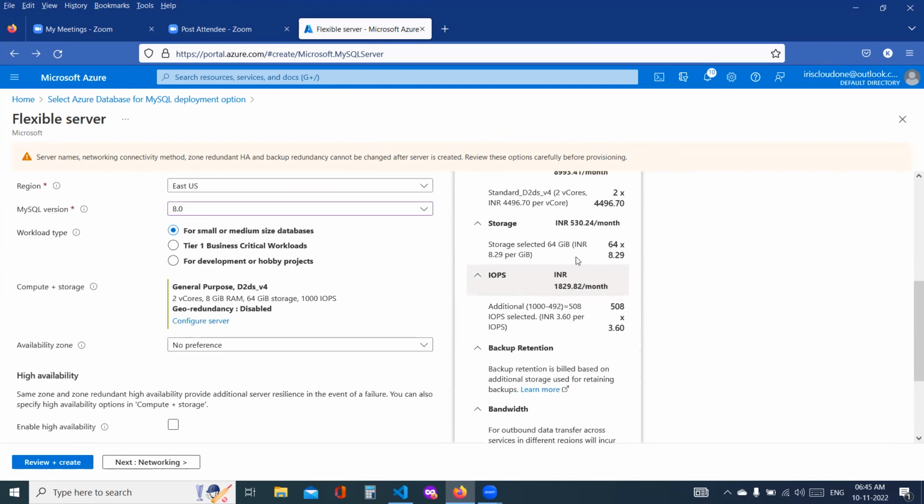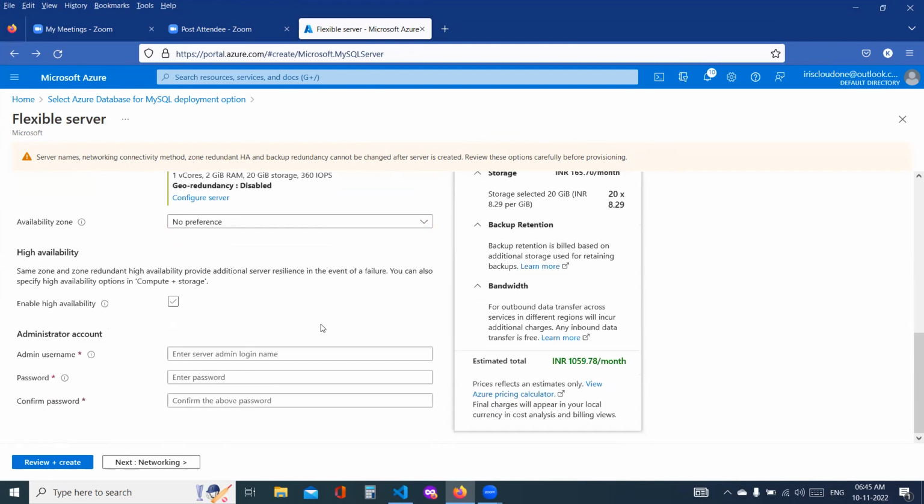I think it has once again raised its configuration for a small and a business tier, right? And credentials. Username and the password, I made an entry.